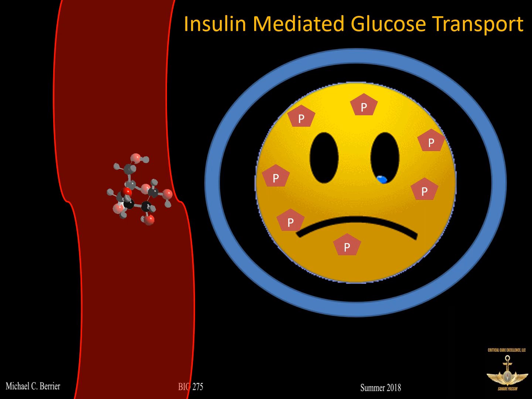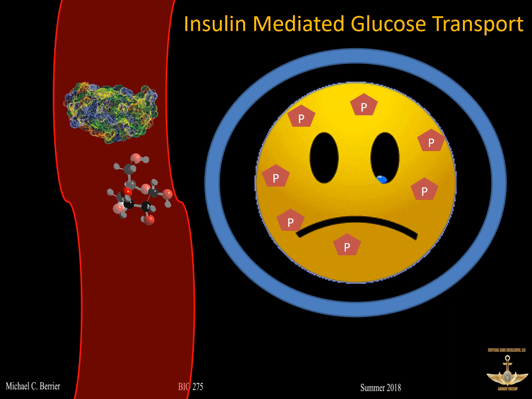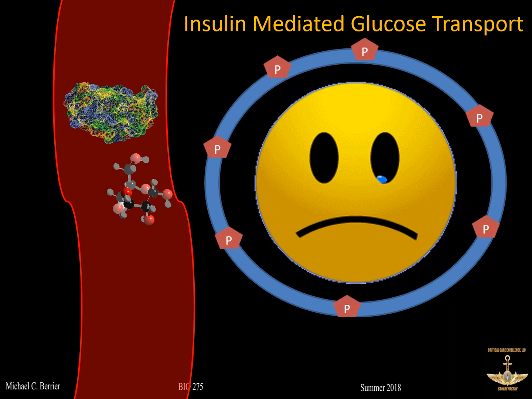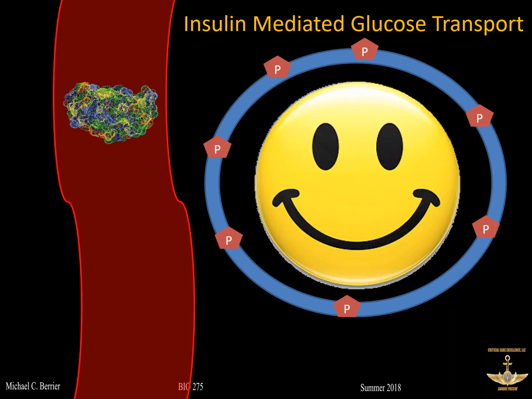You can see our sad little cell — he's sad because he's hungry. Right outside his door is glucose, our six-carbon sugar molecule, trying to get in. But it can't, because the transport proteins, represented by the little pentagons, are stuck in the middle of the cell. They have to move out to the cell membrane to work. That's where insulin comes in. When insulin shows up — and it kind of looks like a clown wig — it stimulates those transport proteins to move from the center of the cell out to the membrane, where they grab the sugar and move it in. The cell is happy because it's fed.